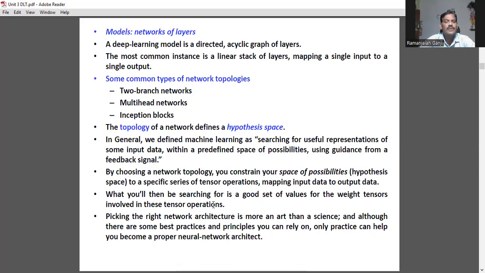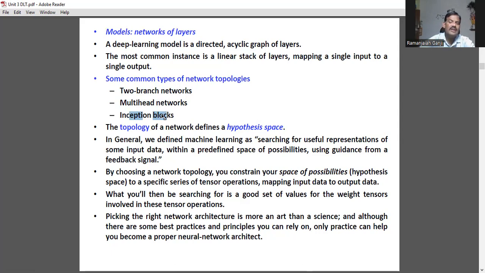Models, that is, networks of layers. I told you, a deep learning model is a directed acyclic graph of layers, which consists of a linear stack of layers where we map a single input to a single output. Some common network topologies or structures include two-branch networks, multi-head networks, and inception blocks.